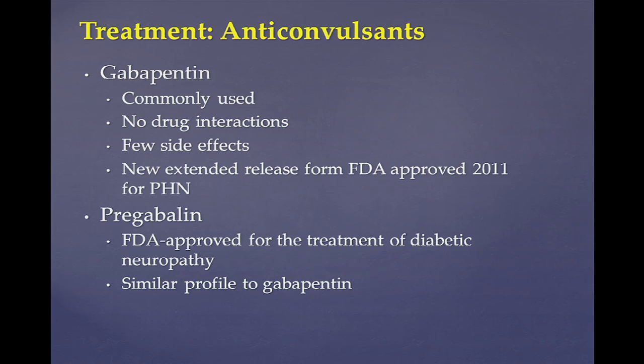Pregabalin is extremely similar to gabapentin. Some would say that pregabalin was developed purely for the reason that gabapentin was going off patent. But some patients, for whatever reason, will do better on pregabalin than on Neurontin. So we'll switch people back and forth depending. One advantage is that pregabalin is dosed twice a day instead of 3 times a day, so that's a little bit easier for some patients. But both of these are fairly similar. And these are usually my first go-to medications just because they're very simple to give. They have few side effects, and people tolerate them very well.